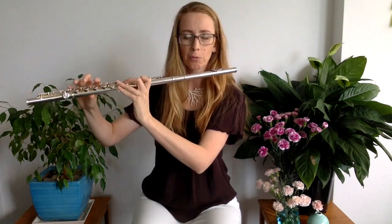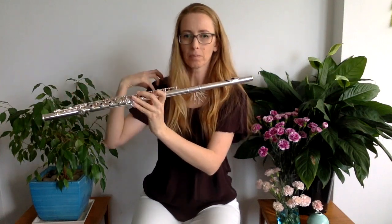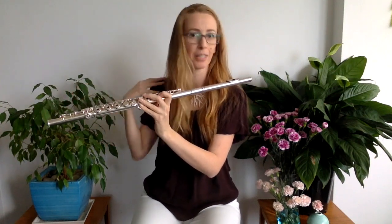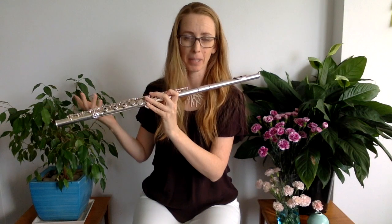It will slow down your fingers for two reasons, because the balance is off and the flute is tipping forward, and you're going to have a whole lot of tension in your neck and your shoulders, which slows down fingers, and it gives you pain in the end. In the end, it can end up in injury. So that's a huge thing. Make sure you use a music stand. And if you don't have a music stand, prop your music up around eye level or a little bit below on a bookshelf. So there is your answer to should you sit or stand when you practice the flute.